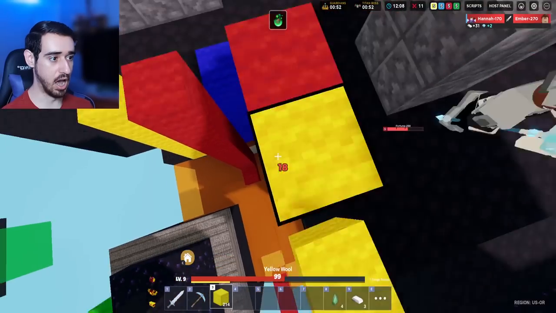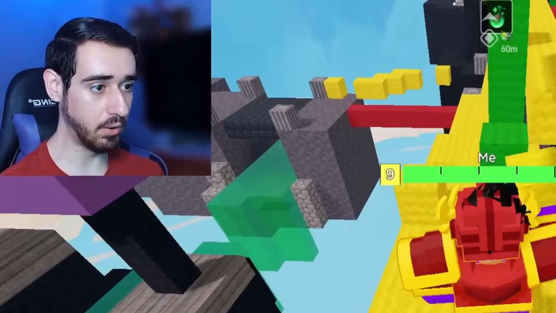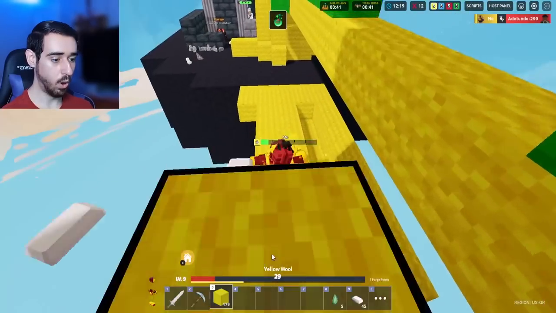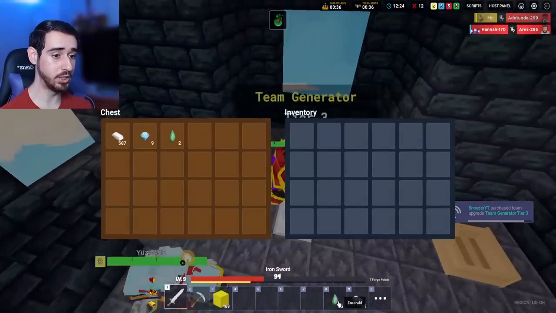Watch out. Up, up, up. There she blows. Why is there so many people over here? Okay, this was a really terrible idea. Hold on. Okay, bro, who just died behind me? I don't even know who died or how. I have no HP, but that actually worked.